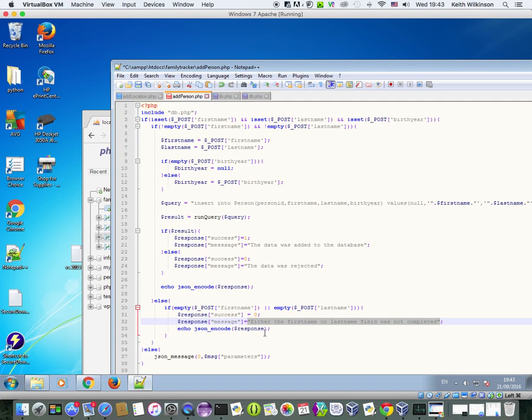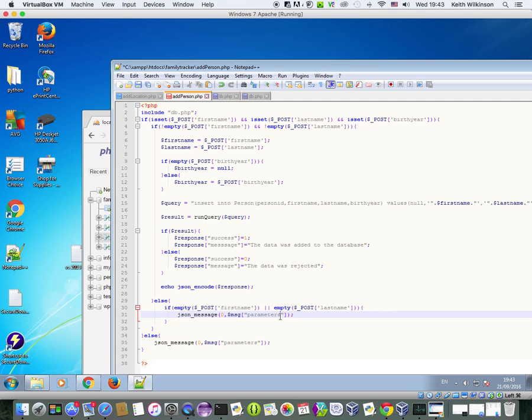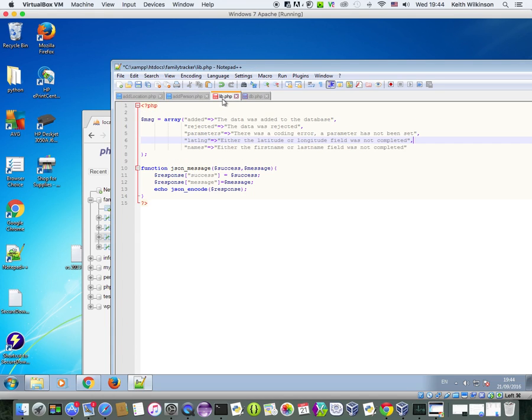Go back to add person. Now I can just use this one again. Set parameters, names. And we are really shortening the file. As you notice, it's really diminishing in size. Probably becoming easier to read as well. What I do need to do though, because in this library, let's just save it.